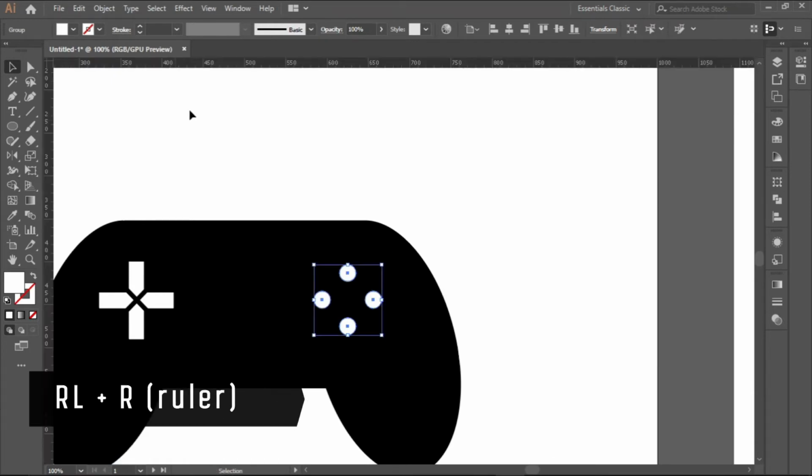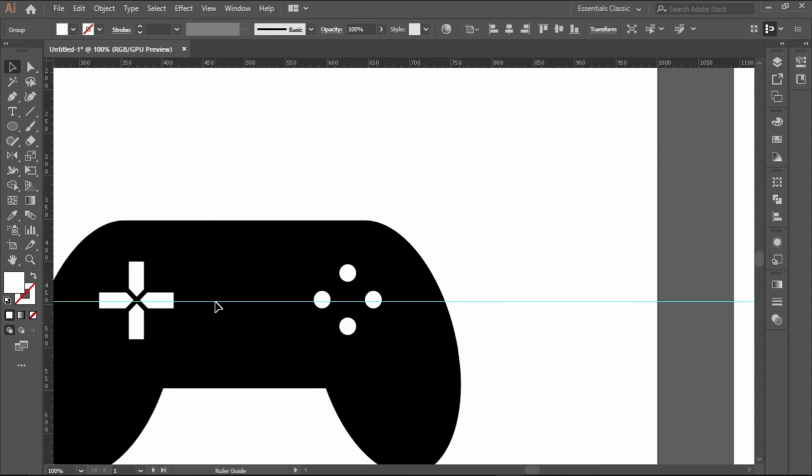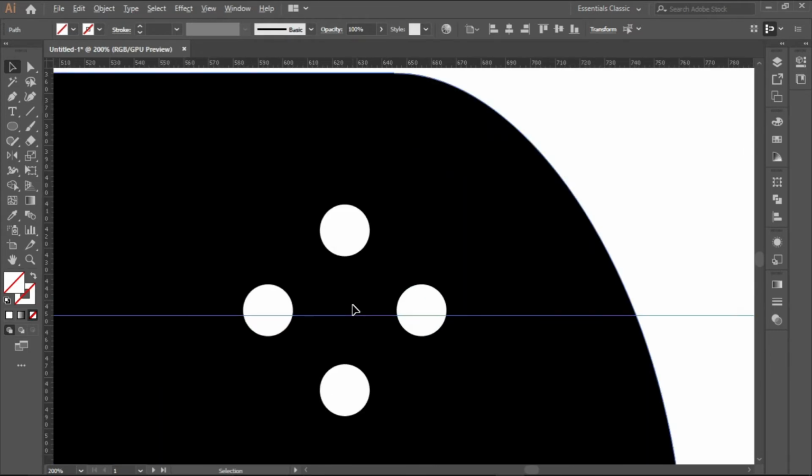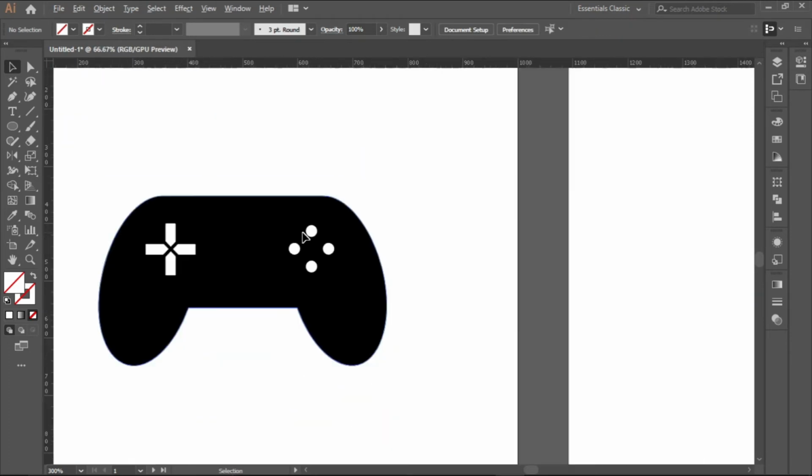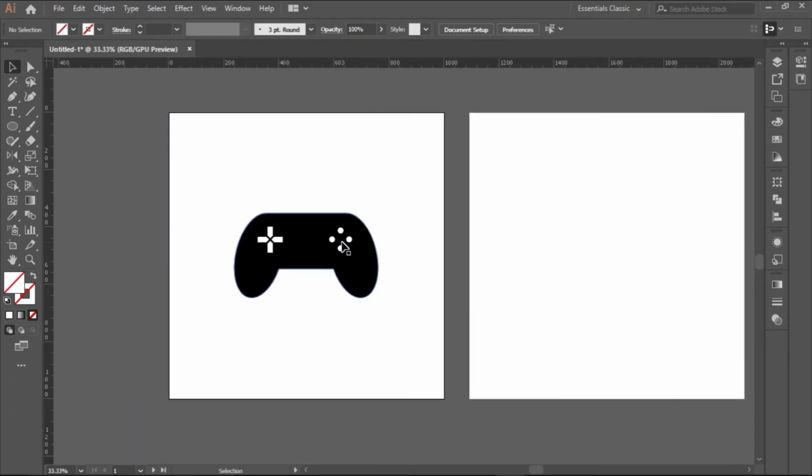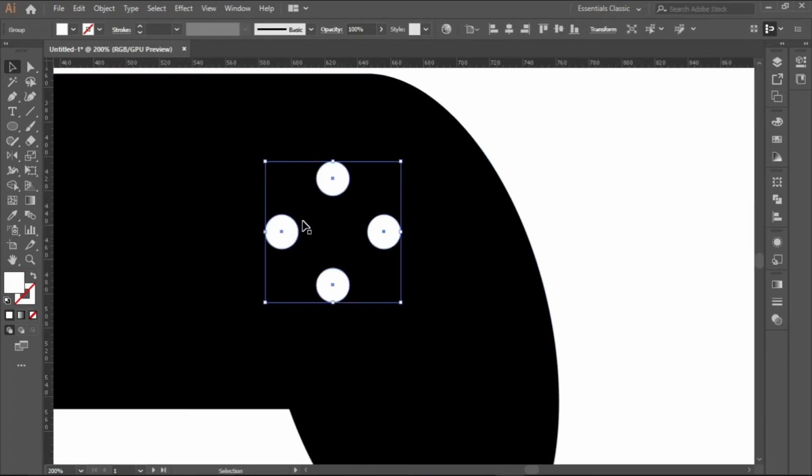Ctrl R to make sure this handle, left and right handle, is aligned with the left and right of the circles. I think it's okay that way. Okay, we have our gamepad. We can increase this a bit.